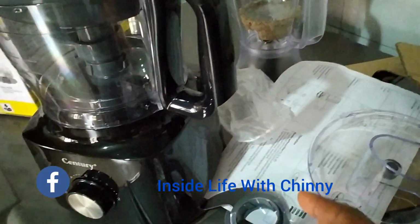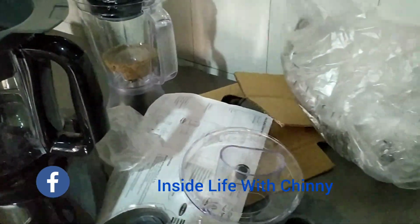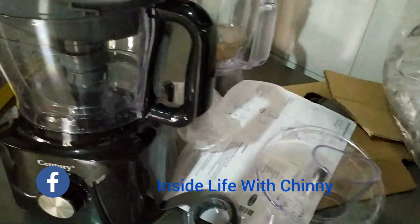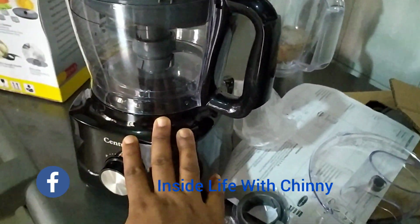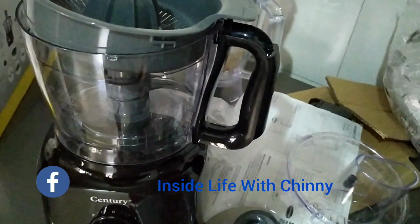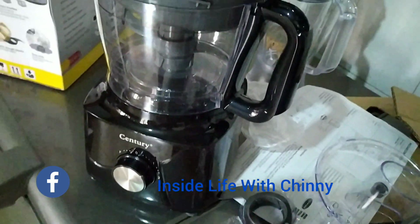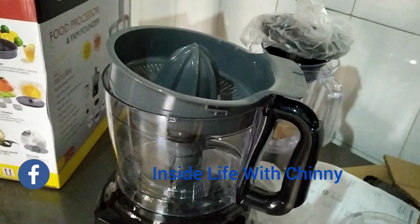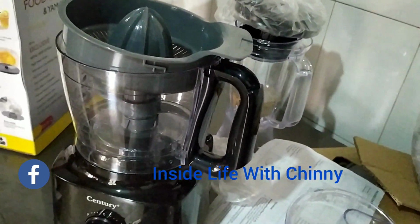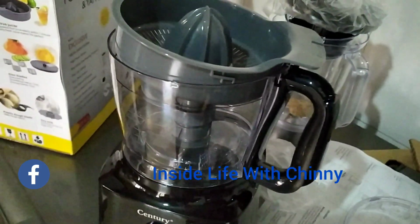And the jar, the blender itself, it can blend your tomato, it can blend your beans, it can blend all your wet food items. If you want to blend your egusi, if you want to add some water to it to blend, it can do the job perfectly well. Are you a lover of akara? The 1.5 jar can do the job perfectly well for you.